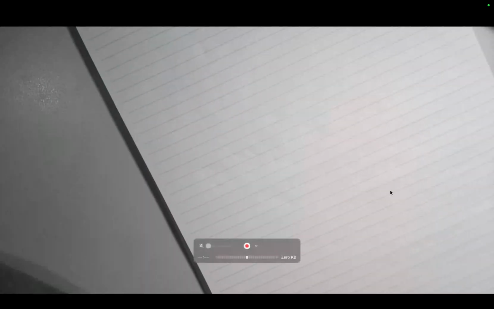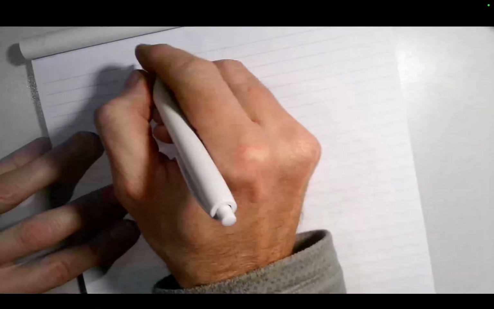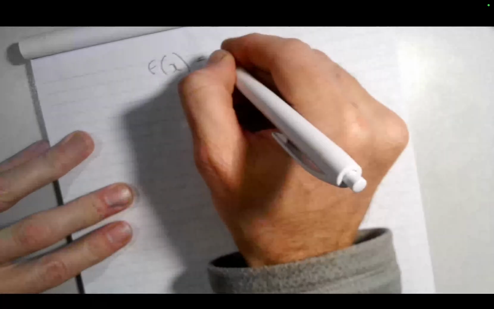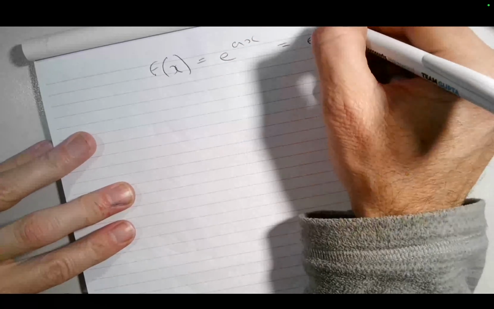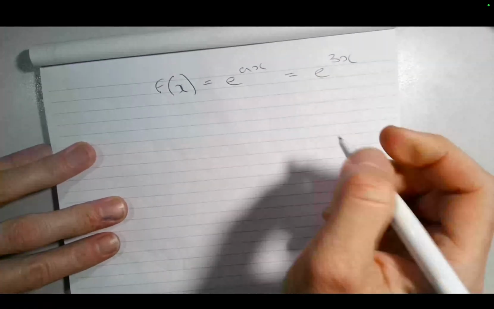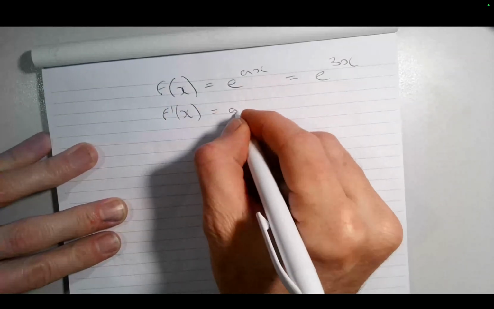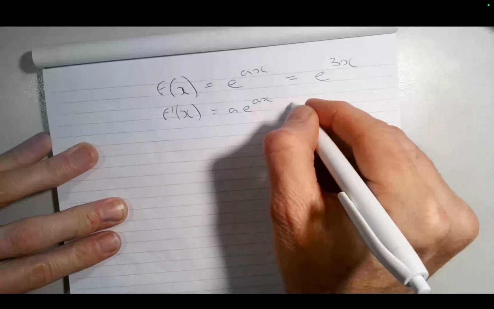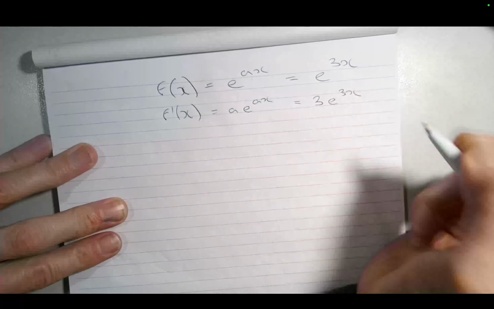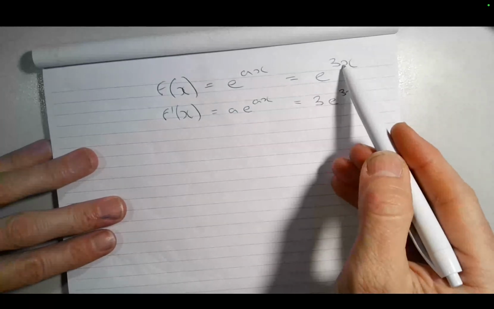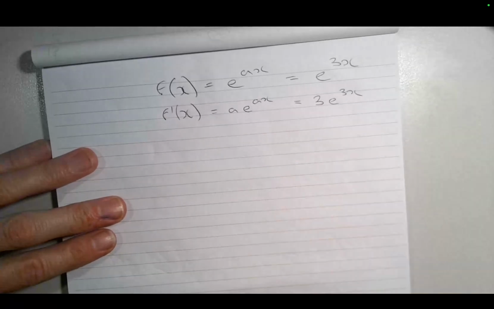Okay, what does that mean? Let's just put this on a piece of paper and give you an example. If you had f(x) is equal to e^(ax), for example, let's say 3x. So f dashed of x, the a comes down, e^(ax), and in this example the derivative function would be 3e^(3x). So you're not subtracting anything off the x. You're not changing that number. That is technically what has just happened.